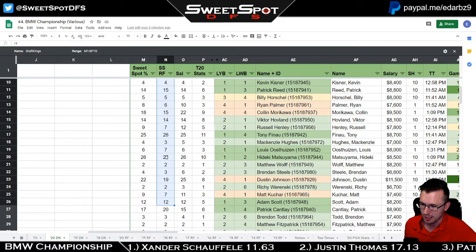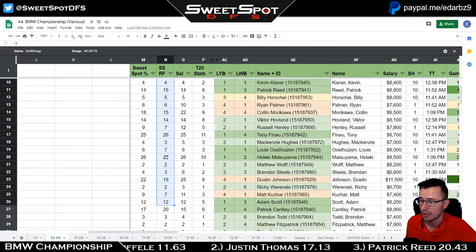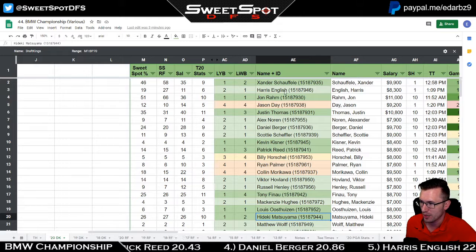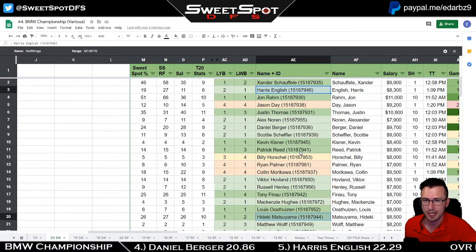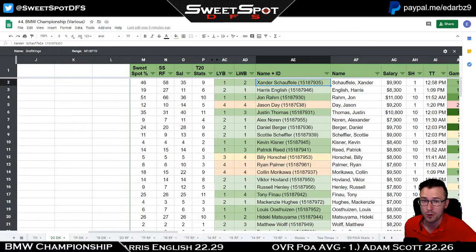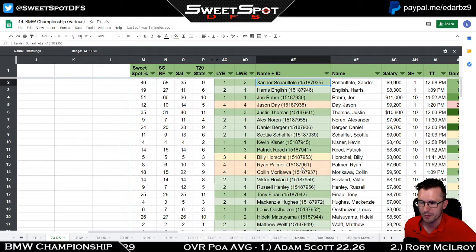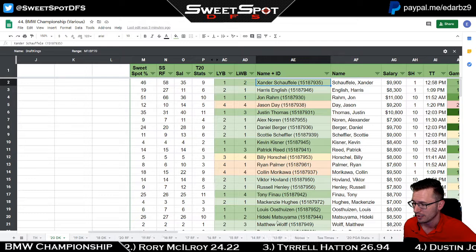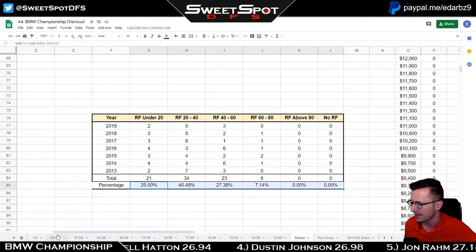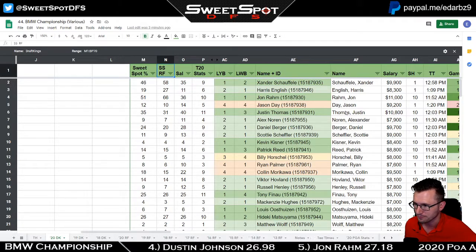And then we see Hideki. I really like Hideki. I might pair Hideki up with Harris English and start there with most of my lineups. And then if I can add Jon Rahm or Xander Schauffele, I'm going to. And then mix and match some of my guys 6K and below, and then some in the 7K range. I think that's a pretty decent way to create lineups. But yeah, that's how this would look. So I did that, and you can see that is reflected in this column here.